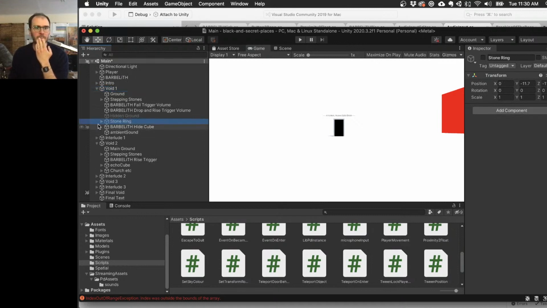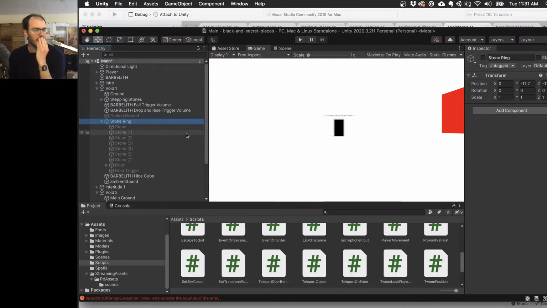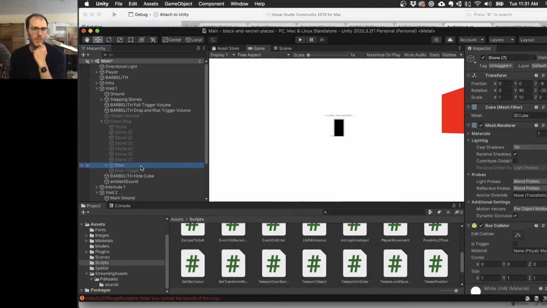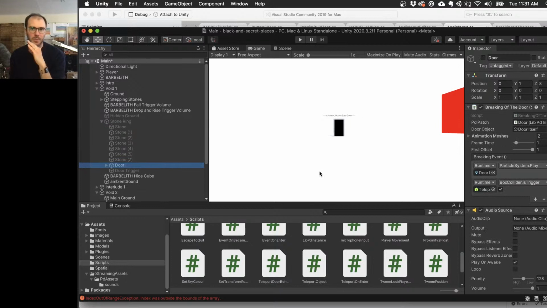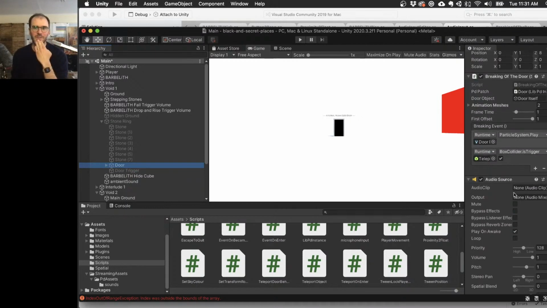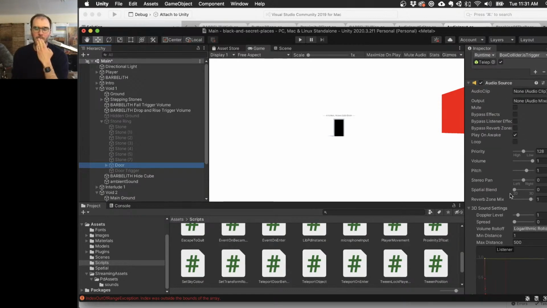Stone ring, or no. Neil, I definitely don't think it's to do with the mic script, because I'm pretty sure it was happening before that. But it's really inconsistent. I will spend all day working on something and it won't crash once. And then sometimes it'll crash every single time I stop playing, which is why I haven't figured out in a good enough way how to report it, you know what I mean?